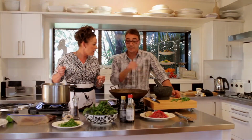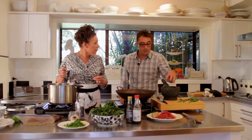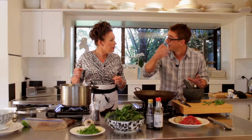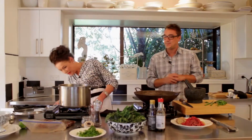I mush it all together, and then if you've got time, you take your stripped beef, you put it straight into your mortar and pestle, you mix it through with some soy sauce, a little bit of oyster sauce, whatever, and then you just let it sit in there for up to 20 minutes. The rule of thumb with soy sauce marinades out of the refrigerator is no more than 20 minutes, otherwise they get too salty. Ah, that is a good tip. I did not know that.